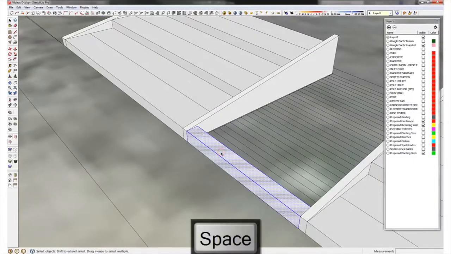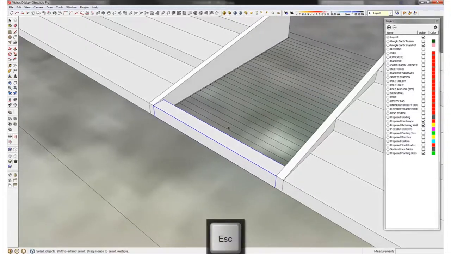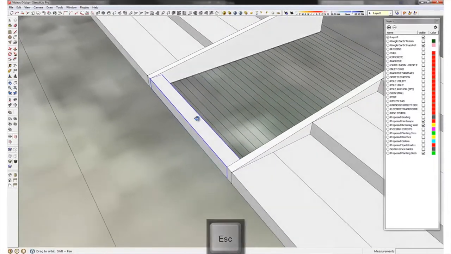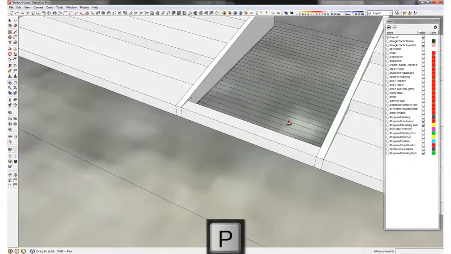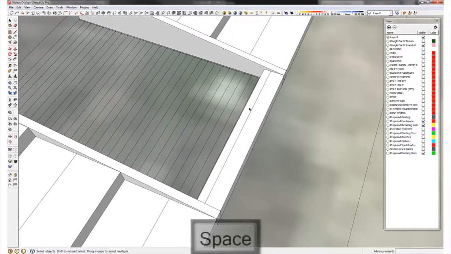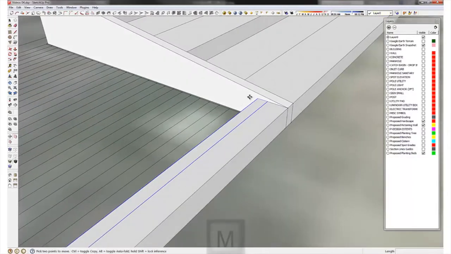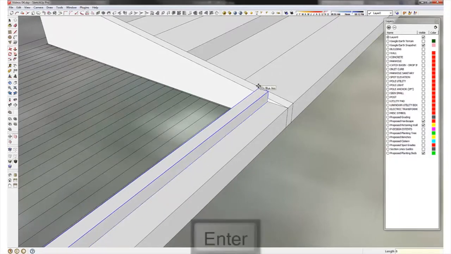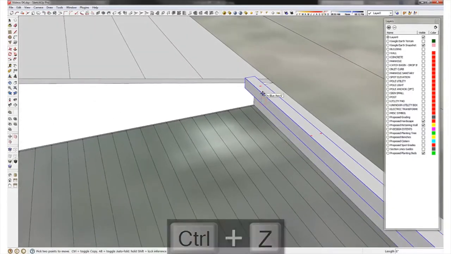So I'm gonna triple click this and make it a group, which is G for short. Usually I set it up as a component, but you can also just right click and make it a group. Then 6,6. If you don't give any units, SketchUp usually understands it as inches, unless you set it differently. So triple click that, make it a group. From my understanding, this should be raised up 6 inches, or maybe 1 inch above. So I'll just give it 1 inch.